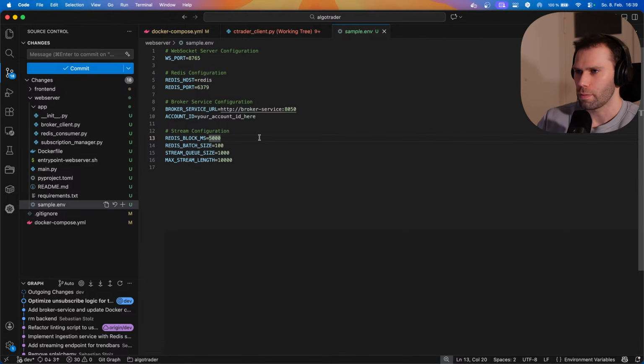So yeah, we will keep this batch size here, batch size and queue size. Actually don't know what's the difference here.